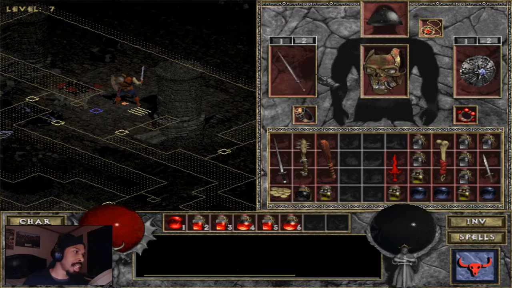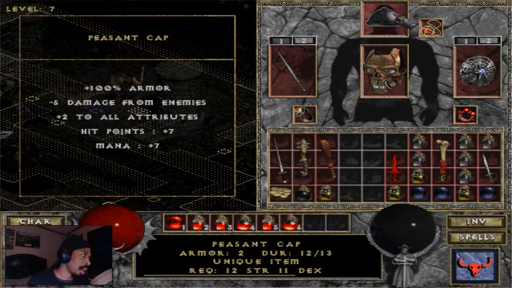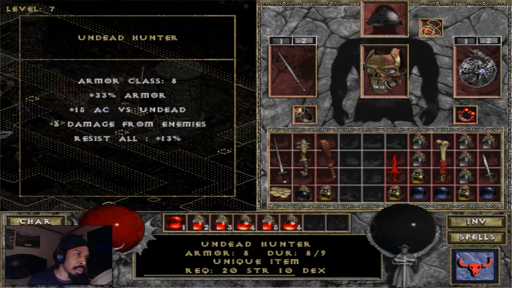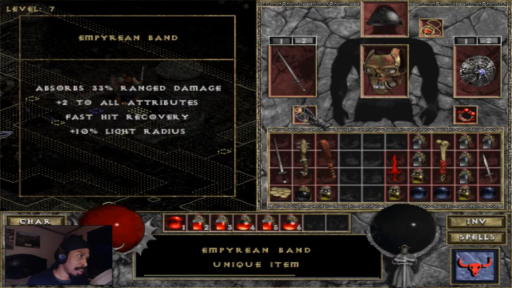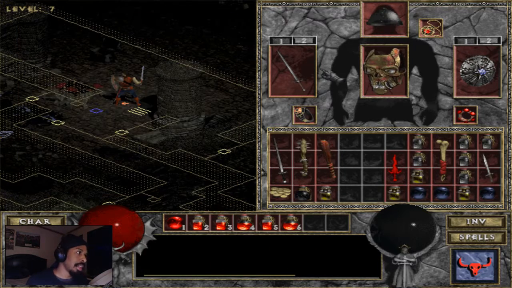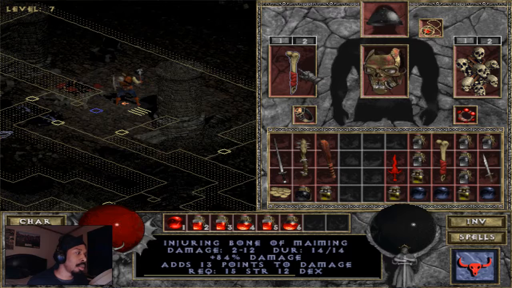We still have our Heavy Dagger, our Arcane's Valor, our Peasant Cap, our Amulet of Might, Undead Hunter, a Ring of Purity, and our Empyrean Band. Now let's check out our secondary offhand and weapon. We still have our Enduring Bone of Maiming, because I'm still not going to be getting rid of that.